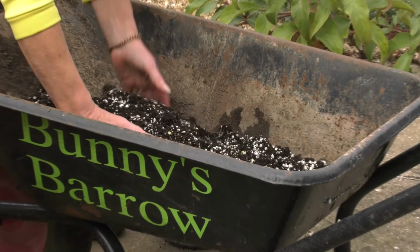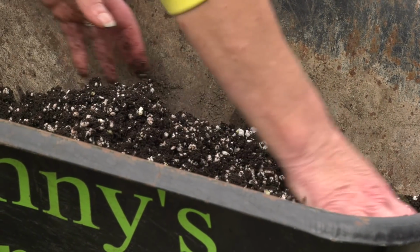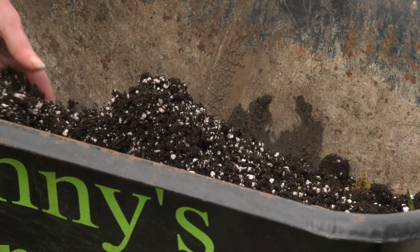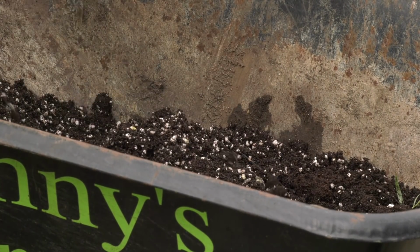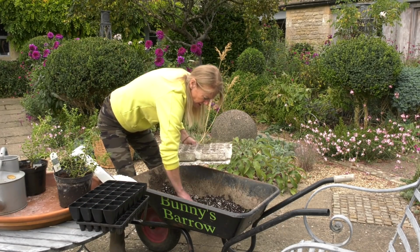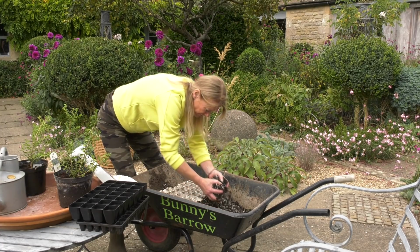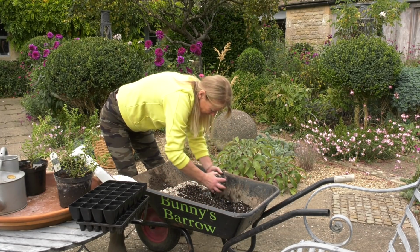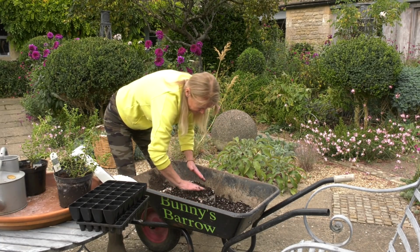And I always like to wet my compost before I sow seeds, take cuttings or anything, because compost is quite difficult to wet. When it comes out of the bag, it's often really dry. And then I'm going to put it on my old favourite. And I usually do a fair few trays at a time. So I'll have a barrow completely full of compost and loads of trays at the ready.